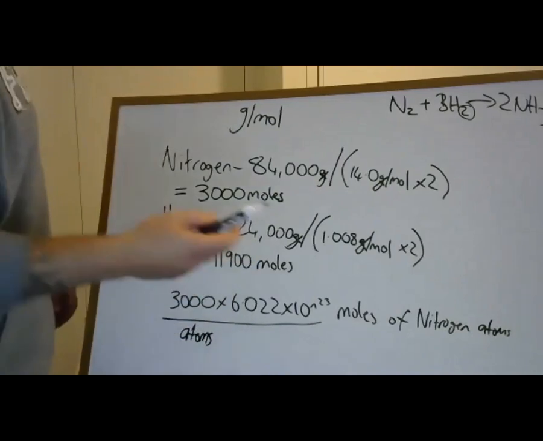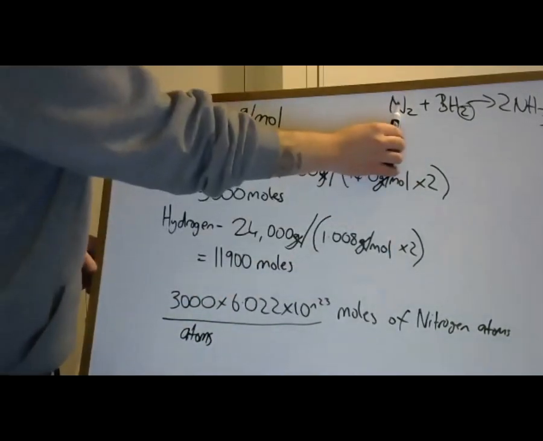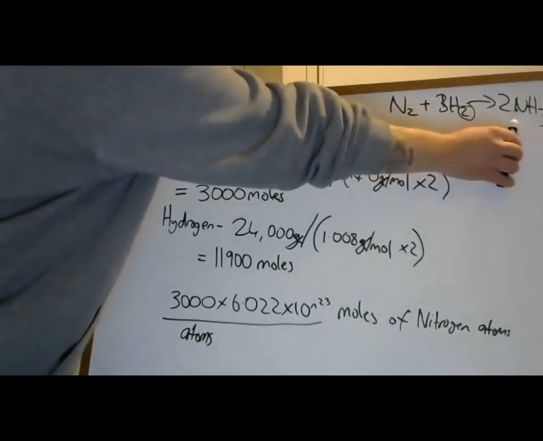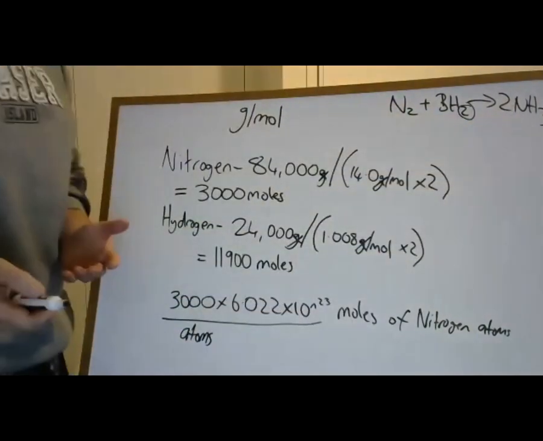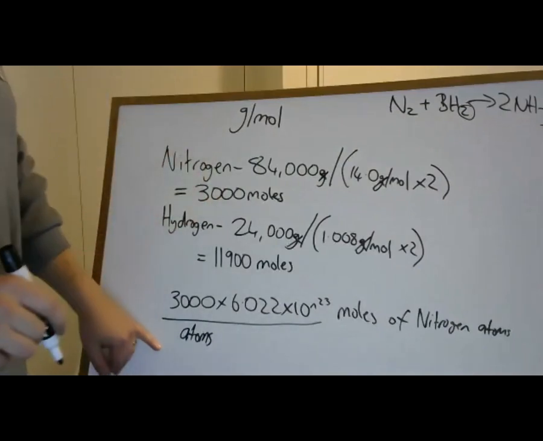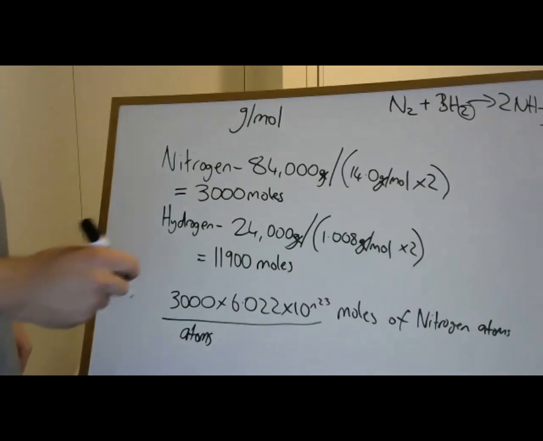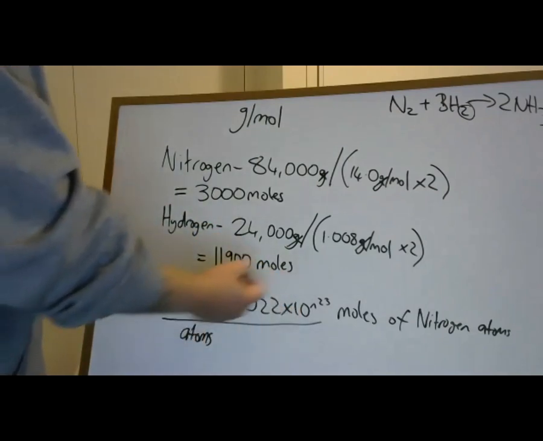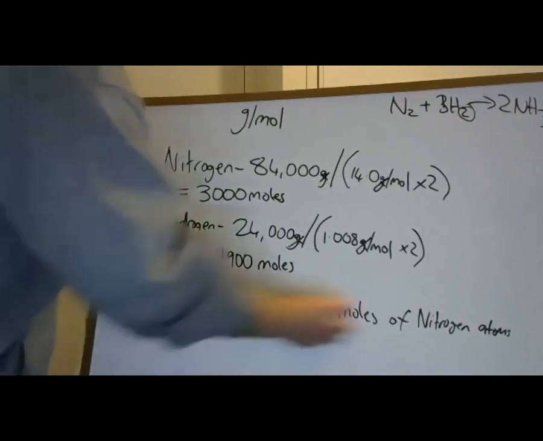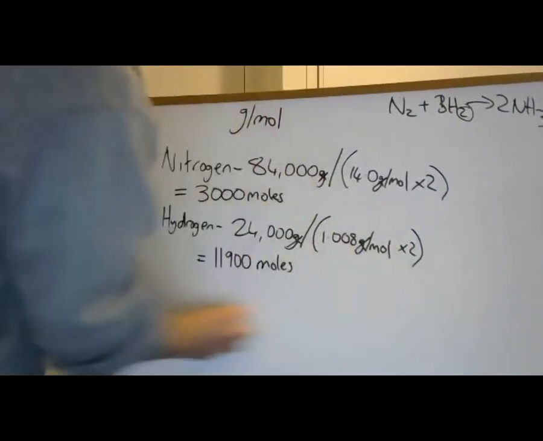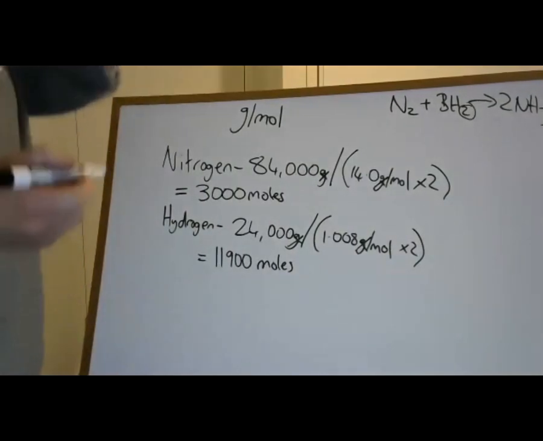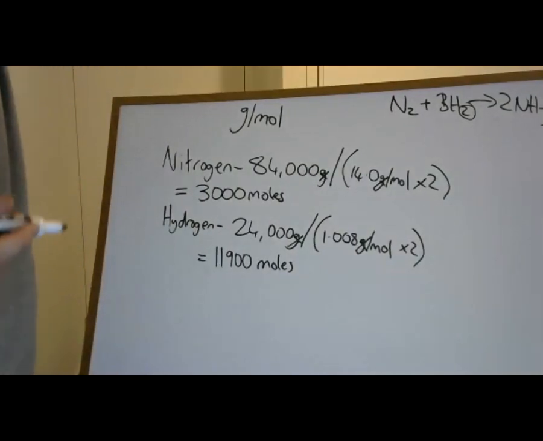So we know that 1 atom of nitrogen reacts with 3 atoms of hydrogen to produce 2 of this. We don't care about the maths. We don't care how much it weighs. It doesn't tell us anything. We need to convert it into moles. And you can see that there's almost 4 times as much hydrogen, despite it weighing significantly less. And that's why we don't bother with grams or kilos.